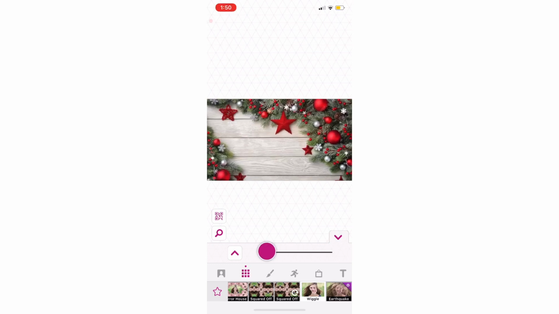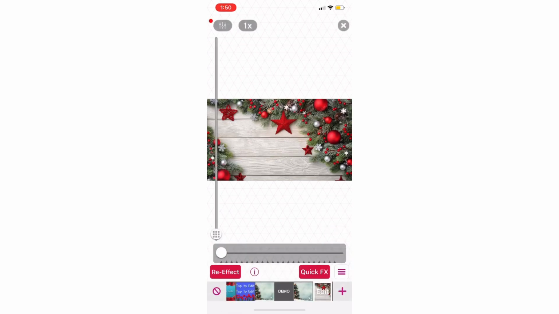All right. So go ahead and take it all the way to the end, right? Go ahead and hit this little arrow that's facing up right here. No, don't even do that. Go ahead and hit the down button, this down one. Hit re-effect clip, and then go ahead and make it shake.